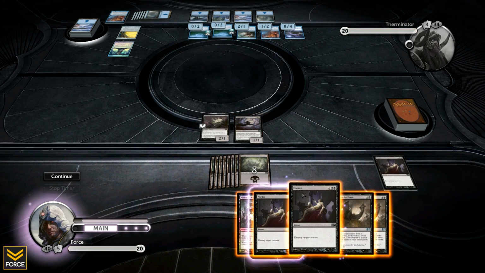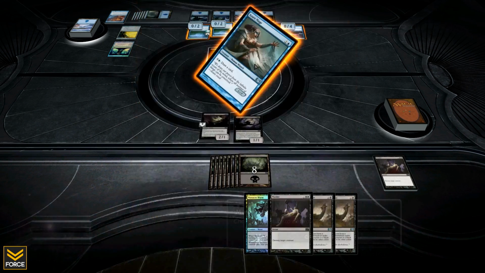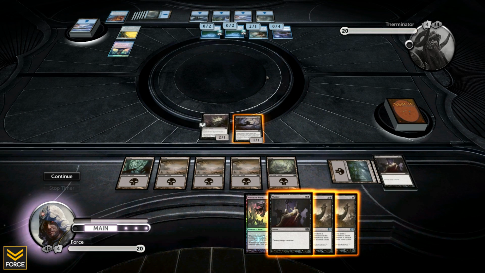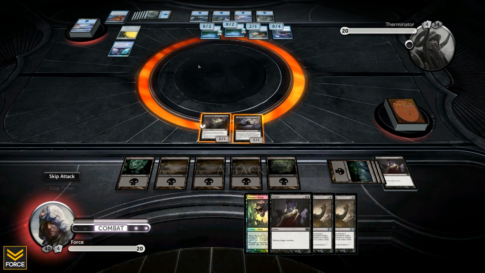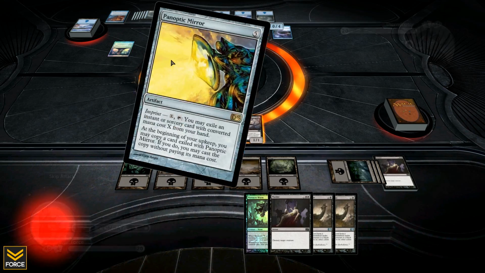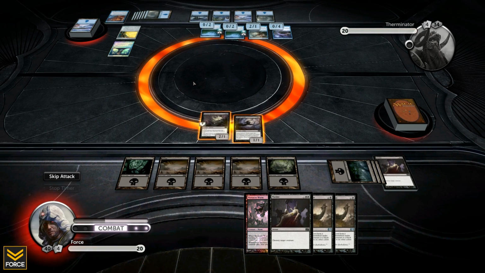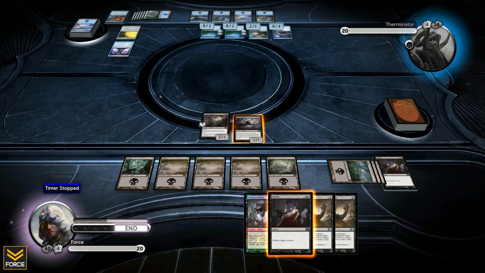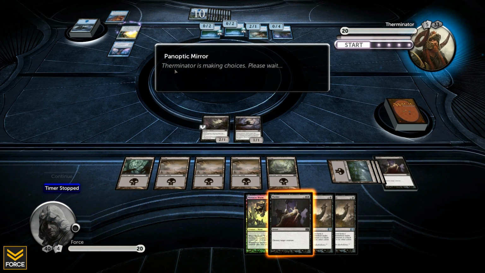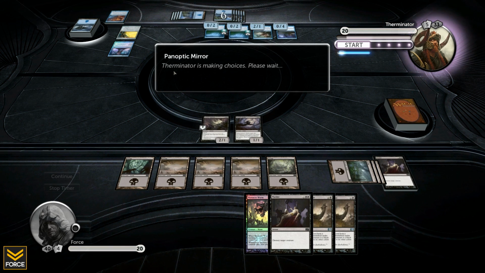All right, I'm going to attempt to Murder his Archaeomancer again. Yeah, he's just going to let it go through. And then I'm going to say go. I don't know about this, guys. I do not know. This card's ridiculous, by the way, in his deck. Panoptic Mirror. Oh, sorry. Nothing on the mirror. All right, so he's going to put a Rite of Replication on it.